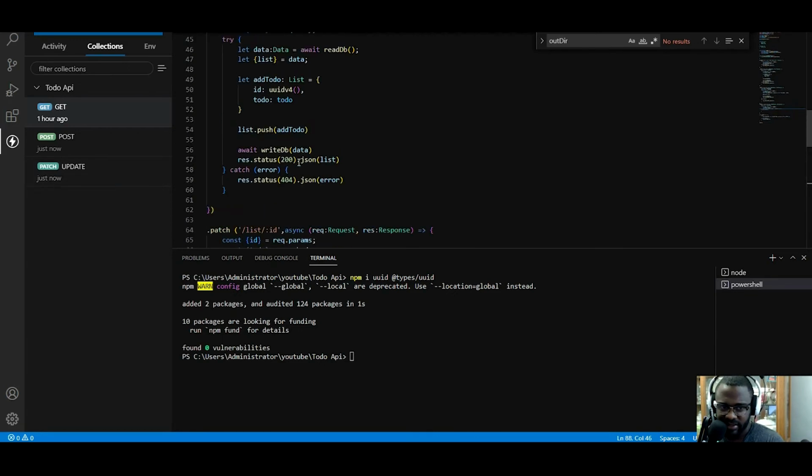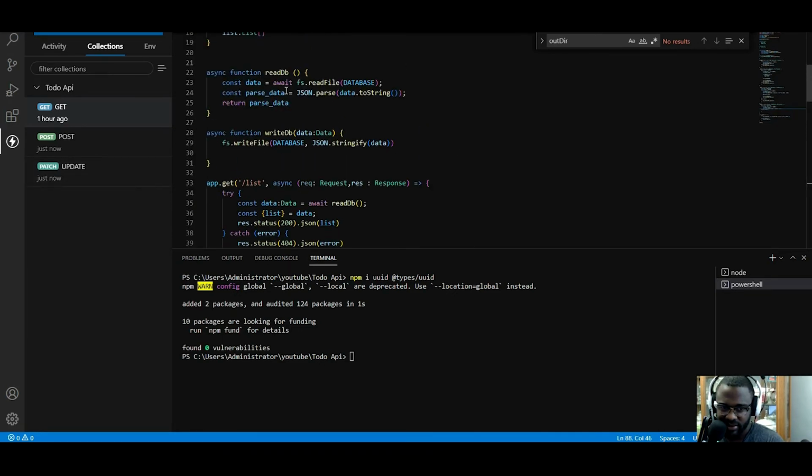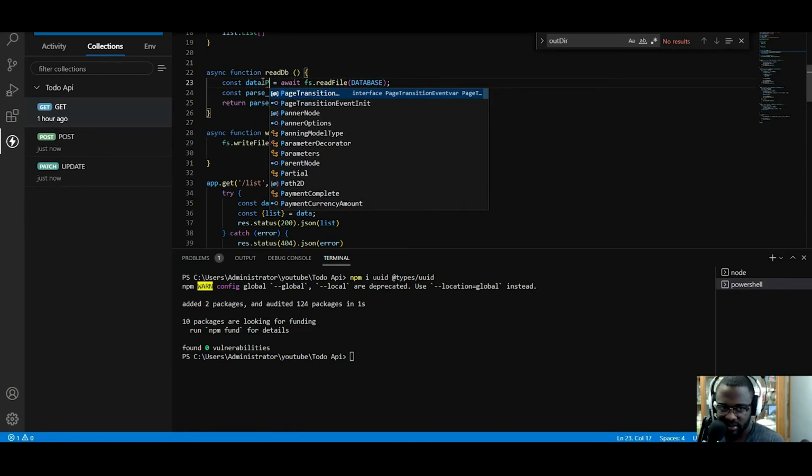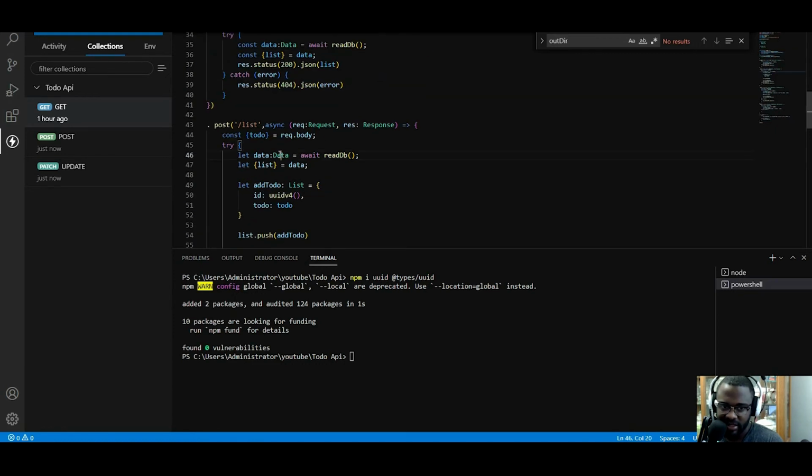Do I have to keep writing data there? Hold on, give me a second. When it returns it, the return type should already be data right here. So let's go back here. The return type should be like this, data. Oh, no, that's the wrong one. It's not that. That's it. Return type is a buffer, so it should be the one below here, right? And then I do not need to keep writing data everywhere.